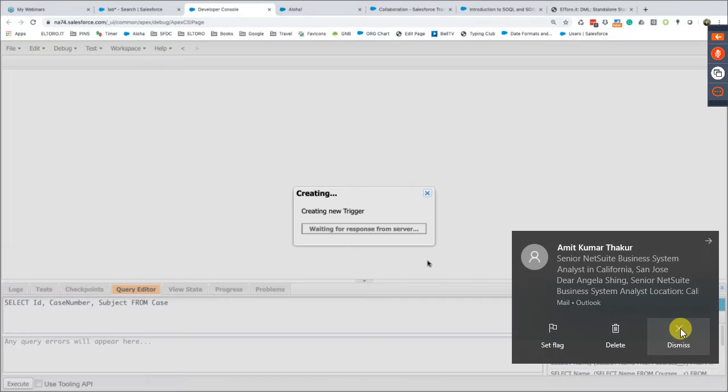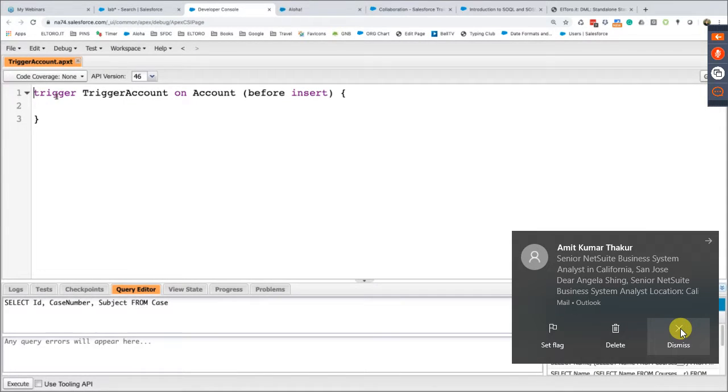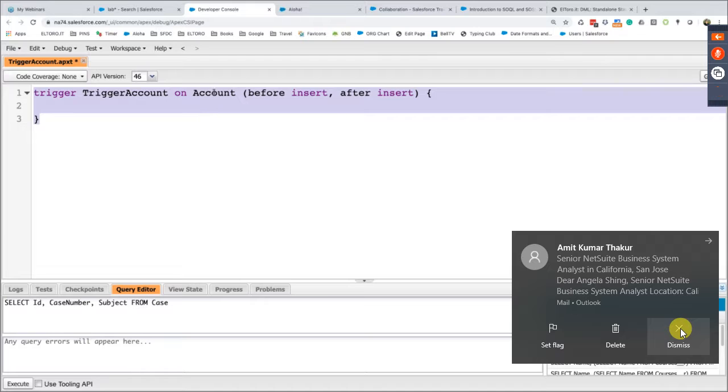You click submit, and you get the name of the trigger, the account, and the events that you're interested in, for example before insert and after insert. You can change anything in this trigger except this word. You cannot say, oh, I want this in contact.